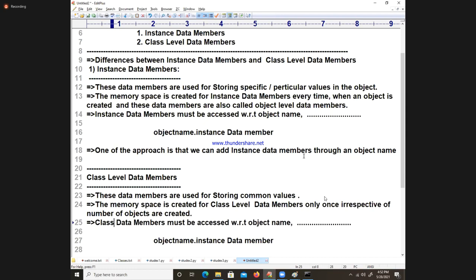How many ways are there to access class level data members? Accessing is different from specifying. Accessing means like this.